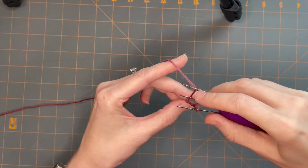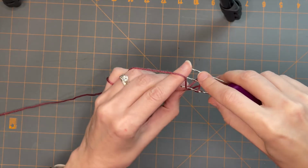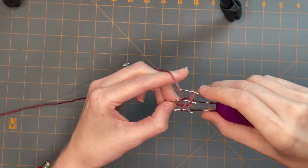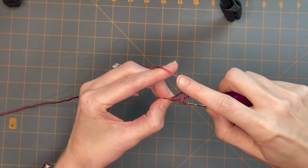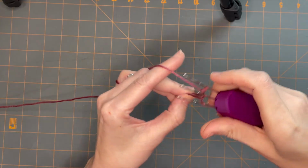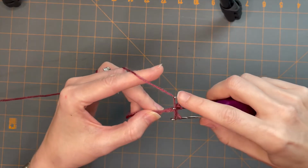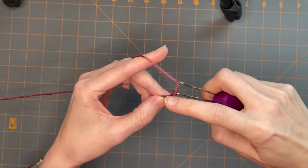So that is your first stitch. And then you're going to do it again. So we're going to come back around, and we're going to go up, and I'm just going to help all the stitches over at first and come back down. And we're going to just keep doing that again until it gets a little bit longer.